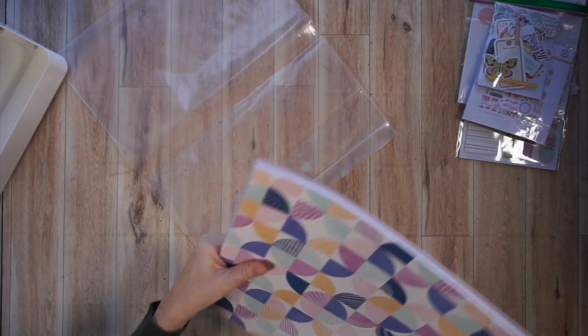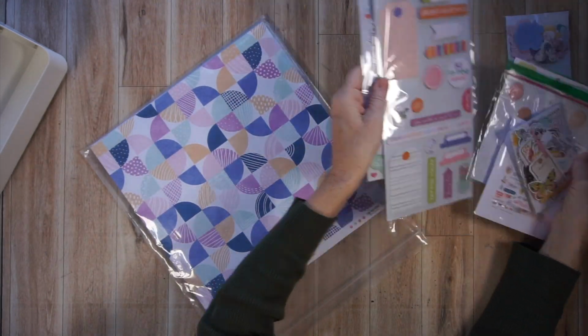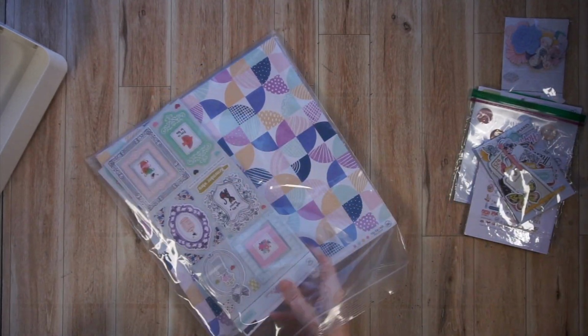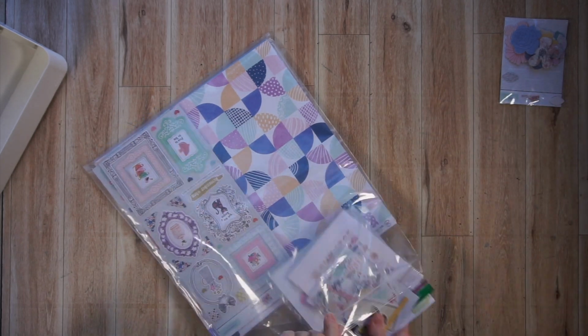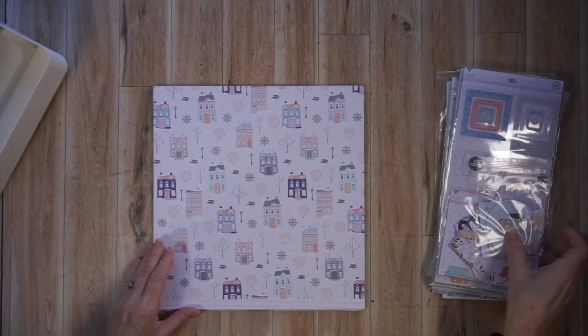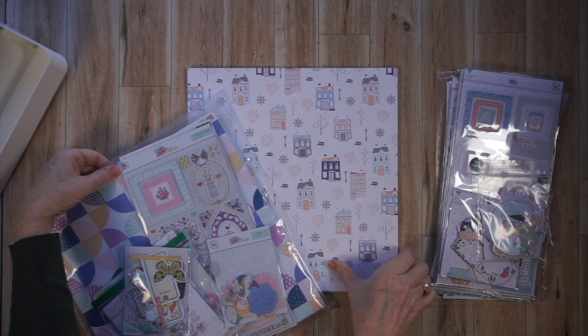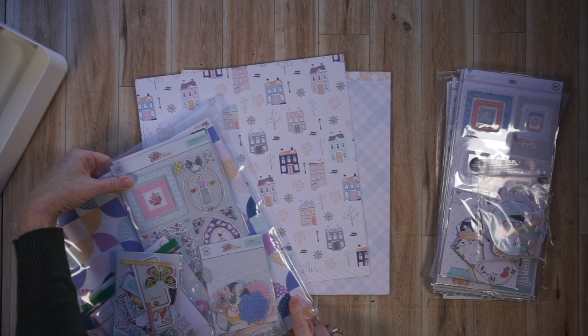So what I'm going to do with this is I'm going to store the collection in a giant baggie, and I do this with the different collections in my monthly kits. Everything that specifically belongs to a collection that can fit flat in a baggie goes in a baggie. That makes cleanup at the end of the month really, really easy. But anything that can work for all the collections, like enamel dots or alphas or titles, goes in a communal tray, and you will see that at the very end of this video.